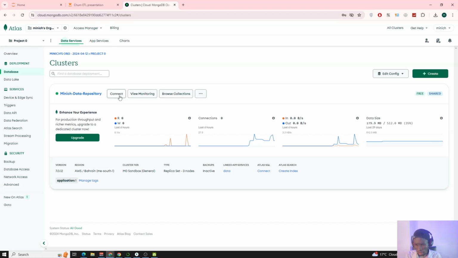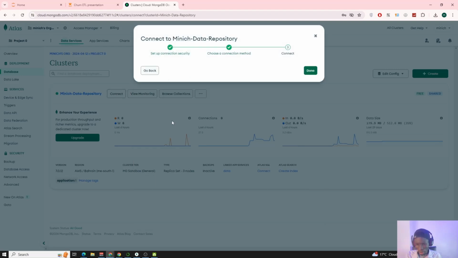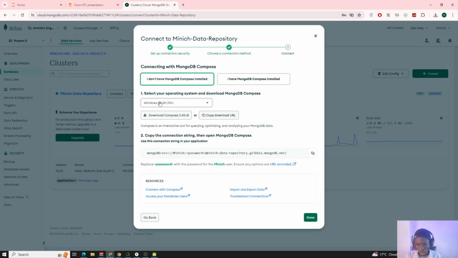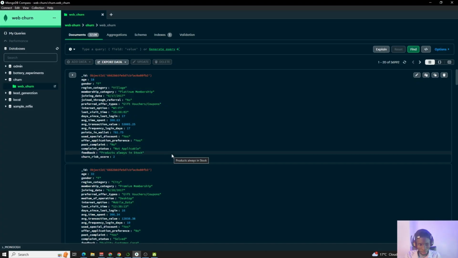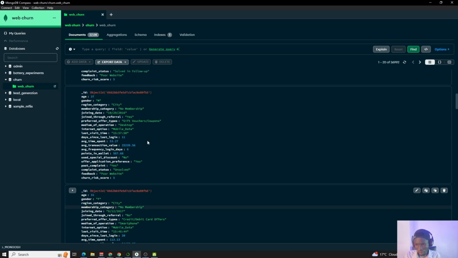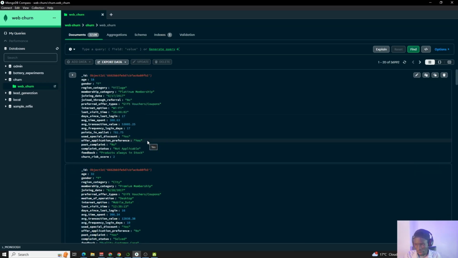So let me connect. I don't have MongoDB Compass installed, so you can just download this. It is a graphical user interface where you can visualize your data and maybe add other functionalities.